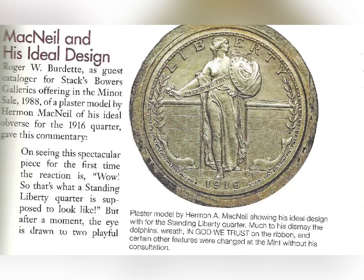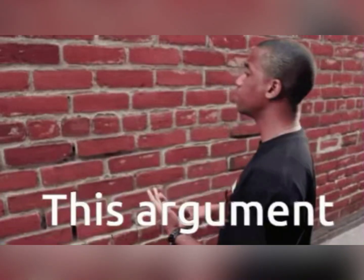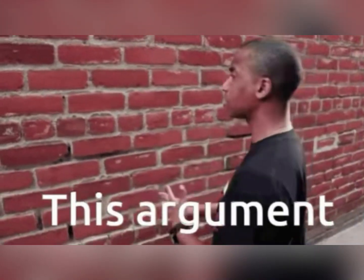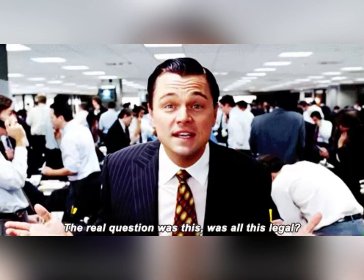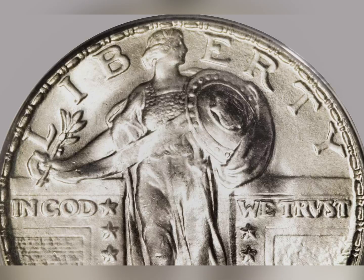In late 1916, Mint officials made major changes to the design without consulting MacNeil. The sculptor complained about the changes after receiving the new issue in January 1917. The Mint obtained special legislation to allow MacNeil to redesign the coin as he desired. One change made by the sculptor was the addition of the chainmail vest that covered Liberty's formerly bare breast.